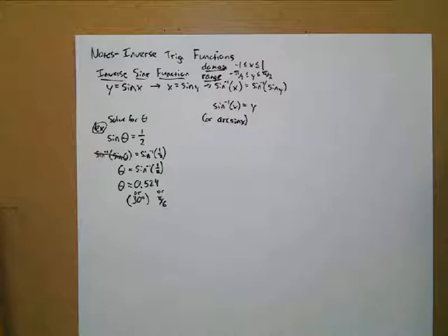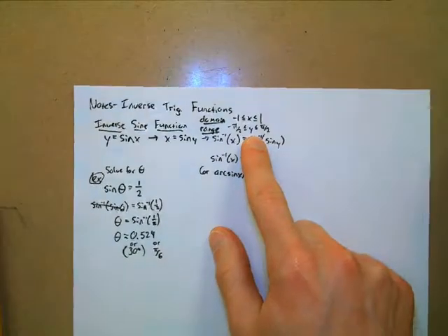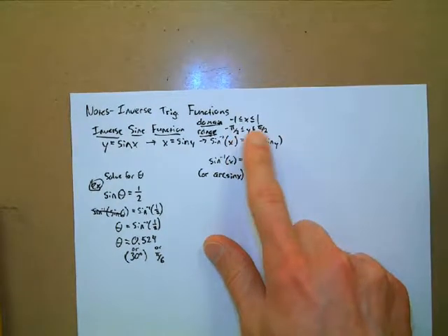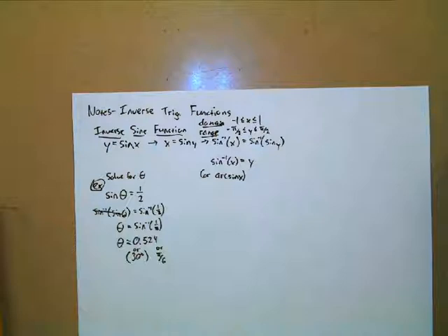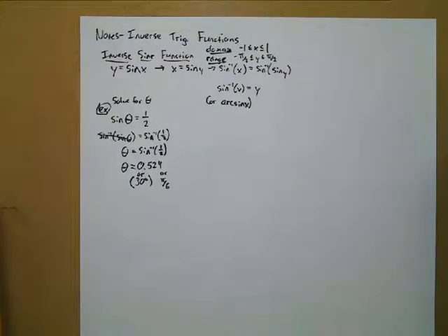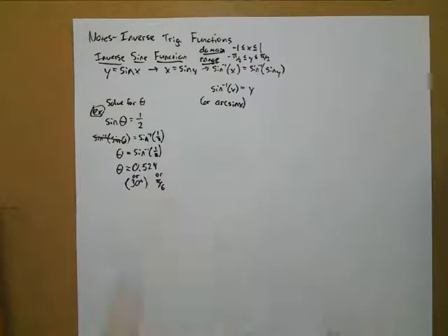Exactly right. But why doesn't our calculator give us 5 pi over 6? It has to do with the range of inverse sine. 5 pi over 6 is outside of this range, and so we can't use 5 pi over 6 as an answer there. Okay, so we use the value that's in that range, the pi over 6, 30 degrees. Again, that's not so much for you to worry about right now. We're going to be using our calculator for the majority of this, but just as an example here. All right, let's try another one here.